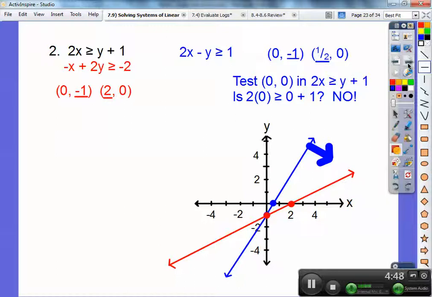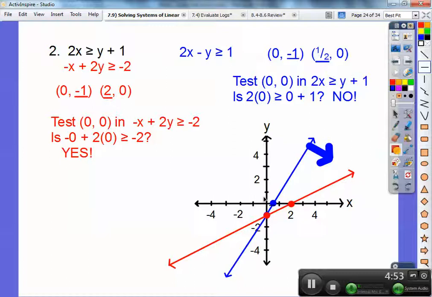And then I'm going to test (0, 0) again on this guy right here. So here we go, testing (0, 0). And since (0, 0) is on this side of the red line over here, and it made it a yes statement, I'm shading this side of the red line, and then this side of the blue line over here, and where blue and red intersect, they make purple, and so I'm going to have a purple shaded in this little pie right there, because it's going to be on this side of the red line and at the same time on this side of the blue line, so that's where they both intersect. I'm interested in that purple section right there.